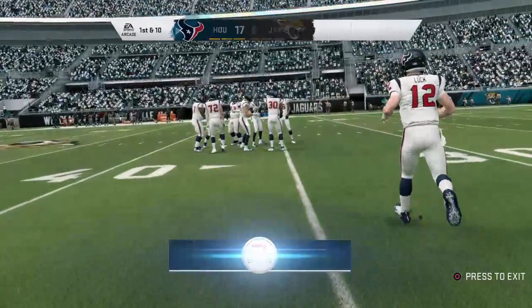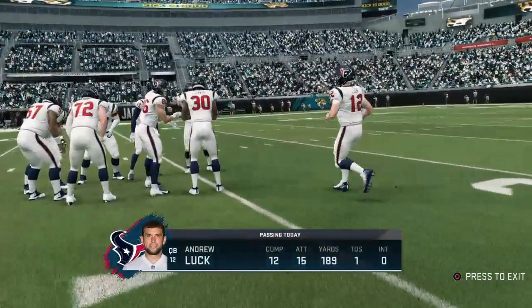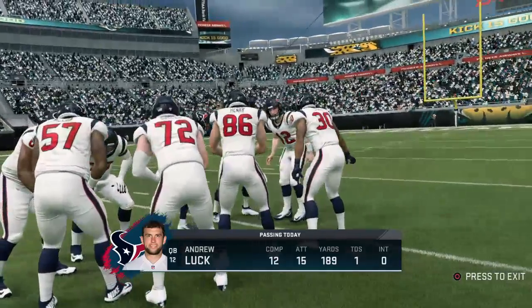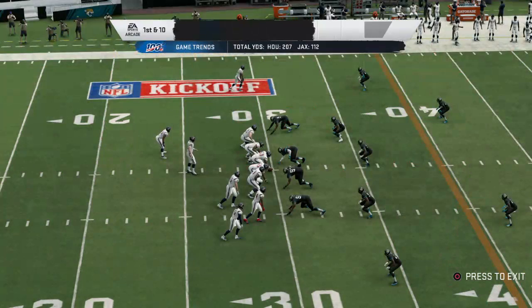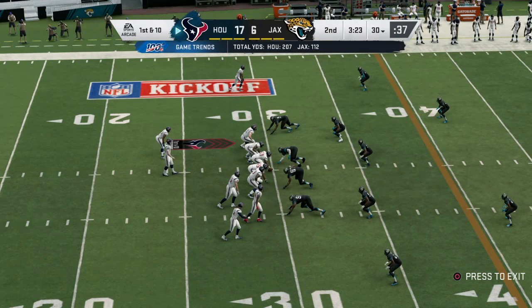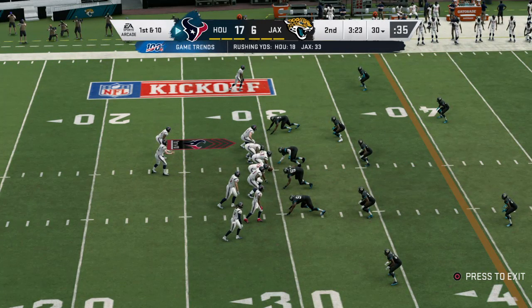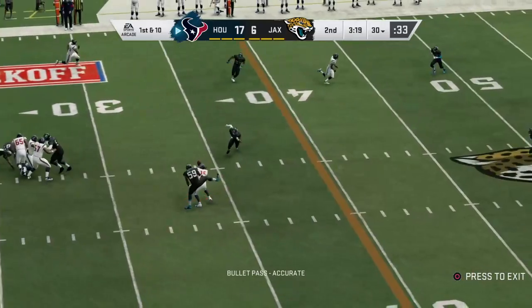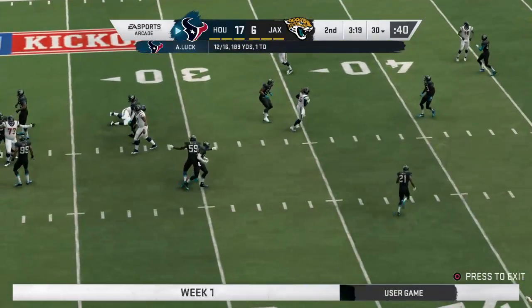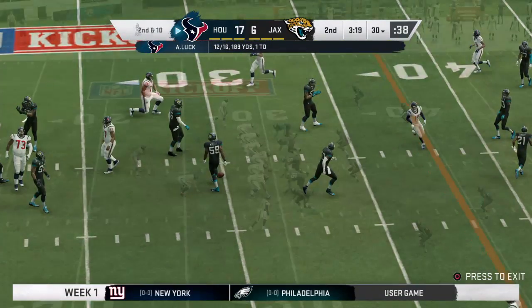Andrew Luck now, he gears up to lead this offense again. He's played a pretty clean first half, a touchdown, no interceptions. Frankly, that's what they expect out of him. They want to see the ball thrown and thrown well, and he's able to do that and put it in the end zone. They'd love to see more of that before this game finishes. But right now, he's got his team in a good spot. A good spot, maybe looking for touchdown pass number 2 here in the second quarter.